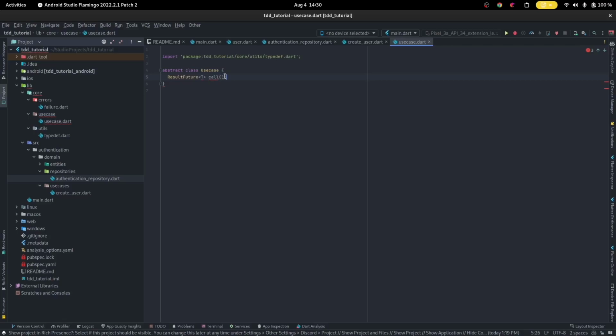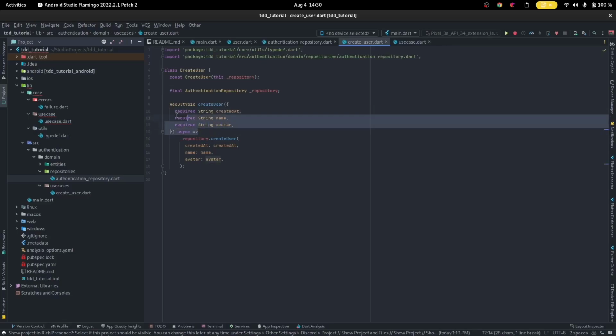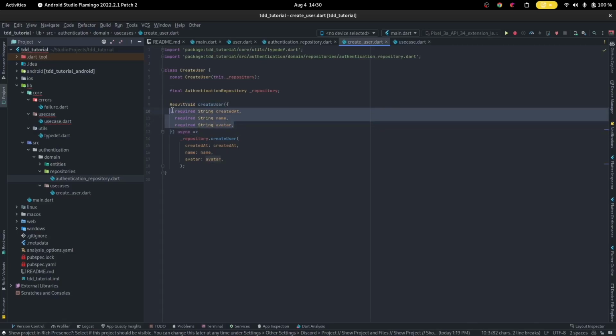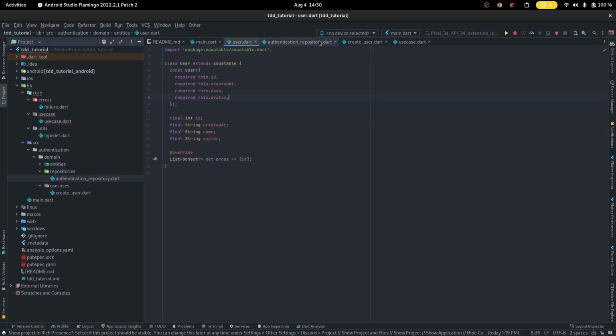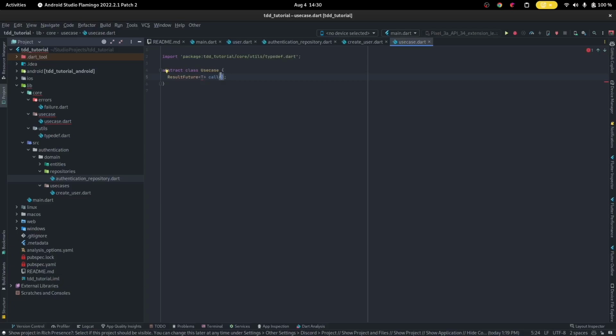Also remember that some of our use cases need parameters and arguments in them, right? So how are we going to take care of such cases where some need it and some don't? We can create two different use case interfaces.